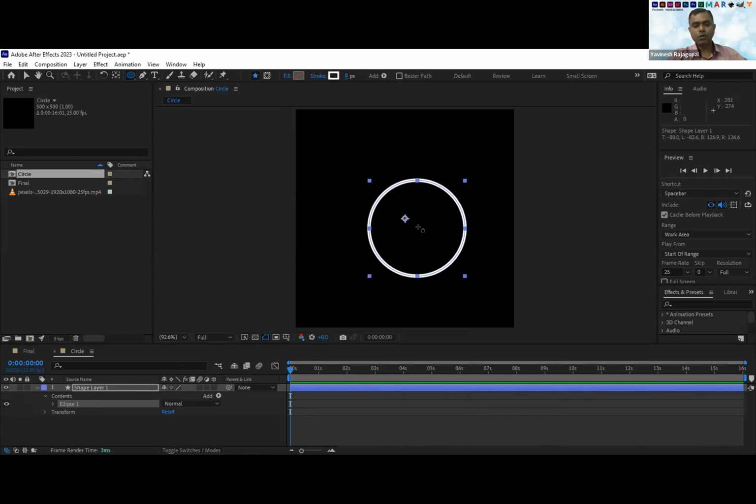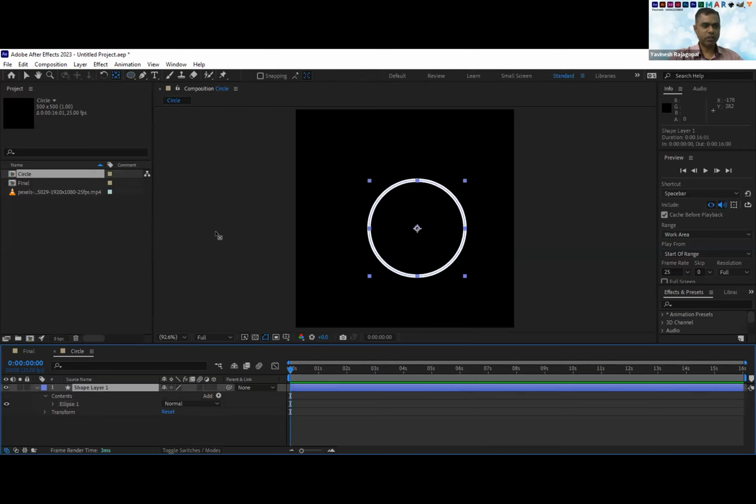So what you do, you hold your control key, you double click this tool over here. Pen behind, in bracket, anchor point tool. Sebelah circle, sebelah ellipse tool. There is pen behind tool. Hold your control key, double click. Does it change? Yeah, it changed.